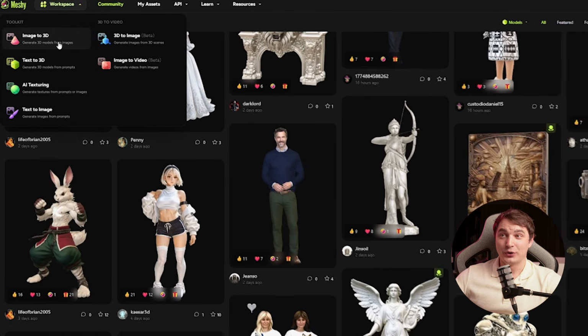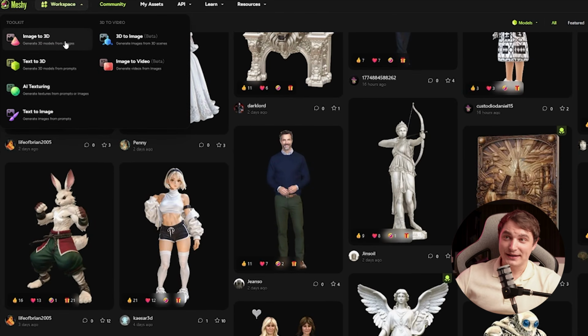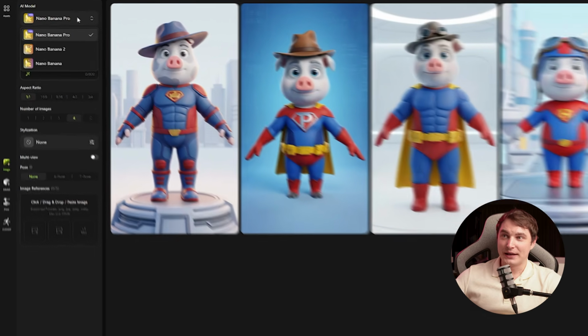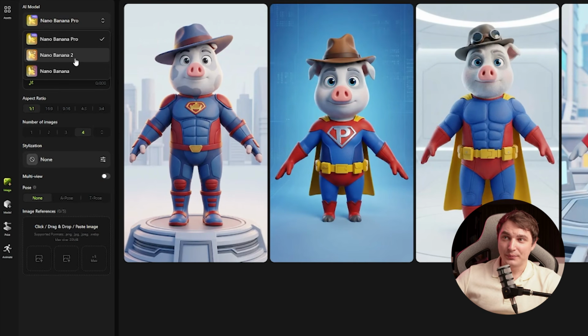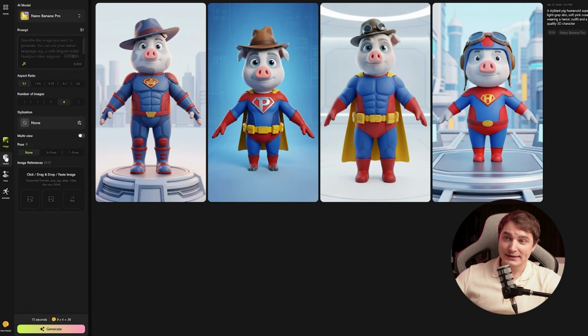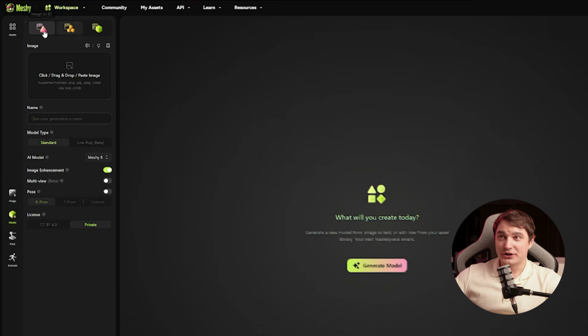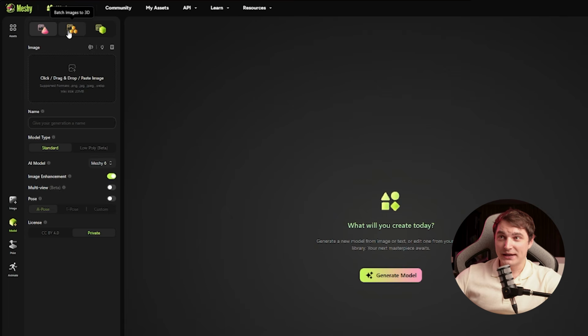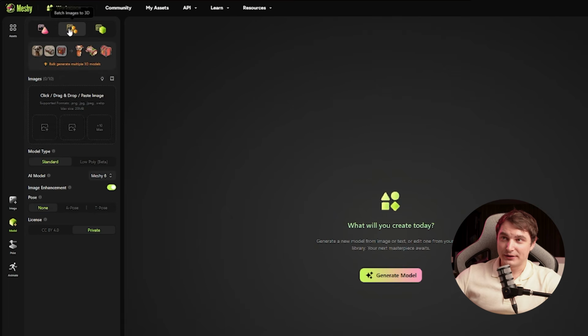Here, if you go to workspace, we do have image to 3D, text to 3D, etc. Most of them are actually part of one pipeline, which is to start creating a 3D model. They do have this image creation with Nano Banana Pro 2 and else, which is actually good to have in one place. In my workflow, I always still use them. That's an advantage. What else? For creation, we do have image to 3D, batch image to 3D, and text to 3D. Don't know who uses text to 3D, definitely not me.